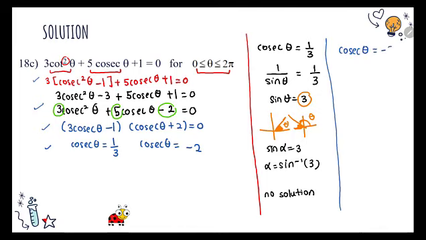Cosecant theta is negative 2. Again, we know we cannot find cosecant using calculator. So we're going to use 1 over sine. Since cosecant is 1 over sine, we're going to use 1 over sine theta is negative 2. Therefore, sine theta is negative 1 over 2. Okay. Next, we're going to look into the sign of the sine theta. So the sign is negative, shows that the angle falls on the third and the fourth quadrant. Sine negative, the angle will be at the tangent and the cos quadrant, which is third and the fourth quadrant.